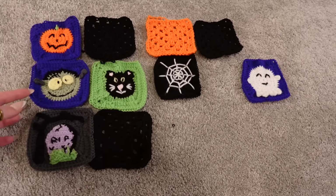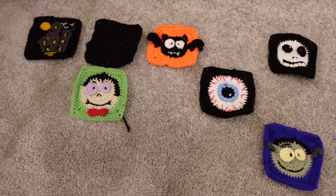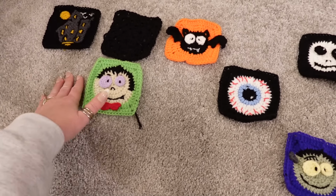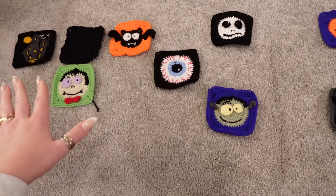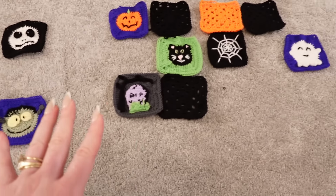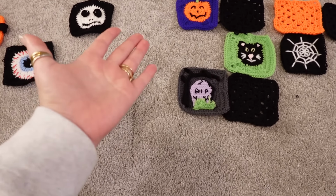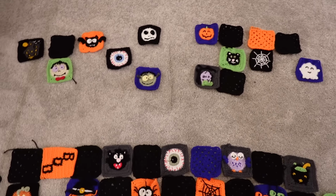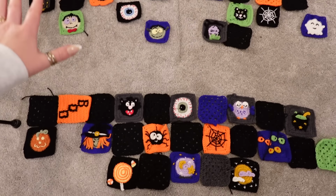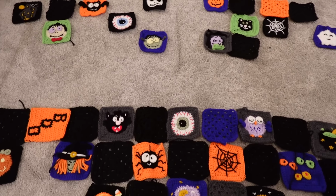So we're missing 2 more squares there. And then on this side, yeah, you can see it's really splotchy, but that's our other sleeve. So we're missing 2 here, 1, 2, 3. So this whole side is missing 5. And then this whole side is missing 3. And then remember, we're not doing the middle because that's where our neck is gonna go. So yeah, we leave that part empty and then we'll basically just sew it all together. But I just like to lay them out like this just to give you a good visual. It's just easier for you to see that way.